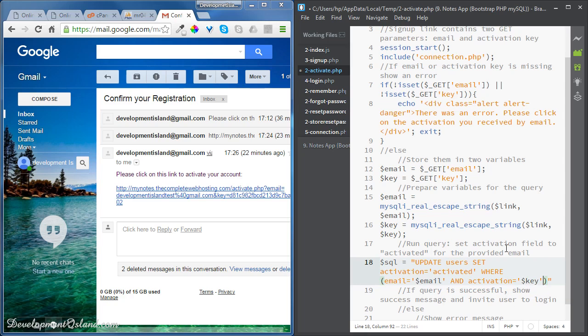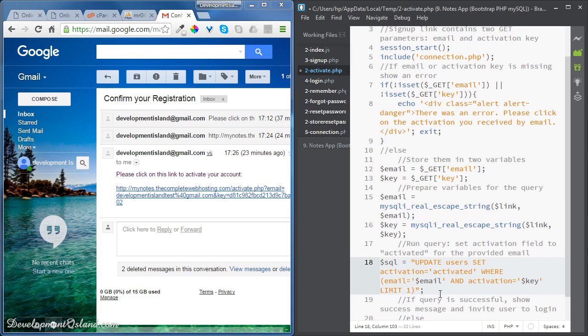And just to be safe, we're going to limit this operation to one record only, using limit one. We're only supposed to find one combination with this email address and key, but to be safe, we usually use this limit one in our code.